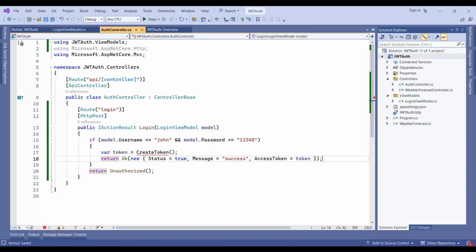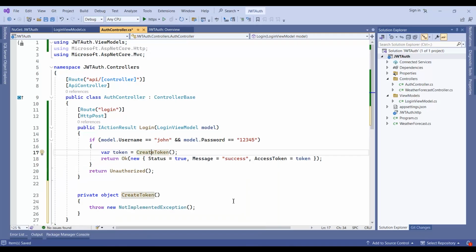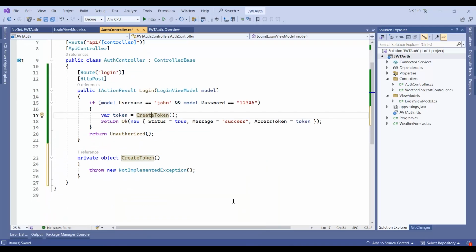So this is the response that we will be sending. Let's save this, and now let's create this method. So I will come here and I will press control dot, or you can select from this icon and generate method CreateToken, and here it created that method. Now in this CreateToken method, first thing that we will need is a signing key.